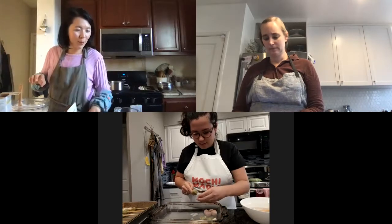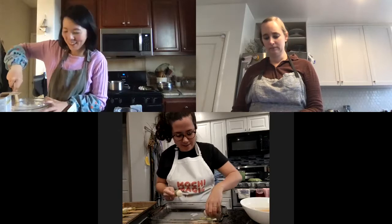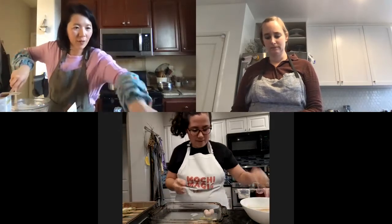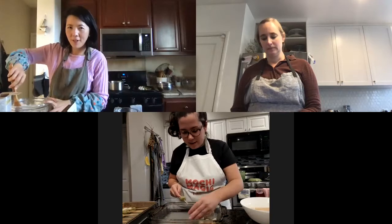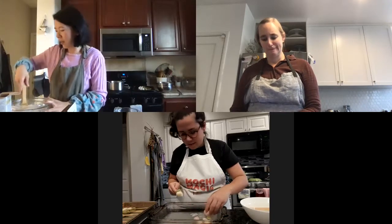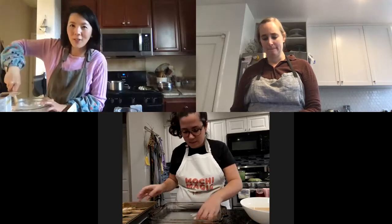I just realized I forgot to put food coloring in this. Oh well. Oh, which one? The daifuku. That's okay. Can I add it now, or is this too late? You can add it. Okay. As long as it gets mixed. Yeah, I feel like that's pretty tough. I'm just gonna leave it like this.